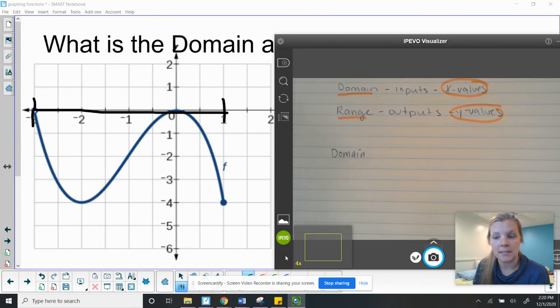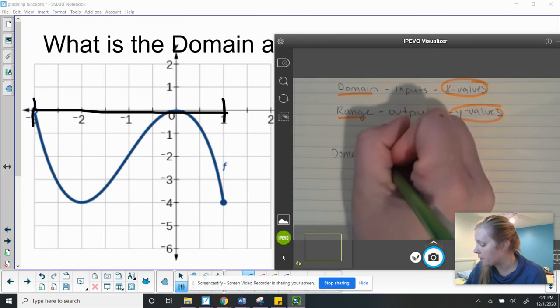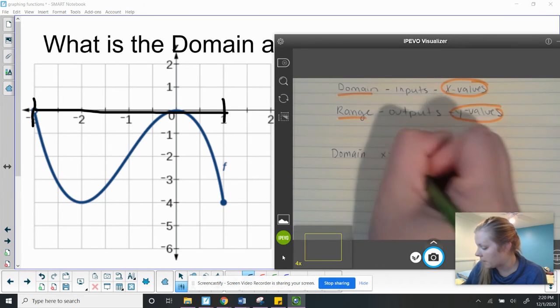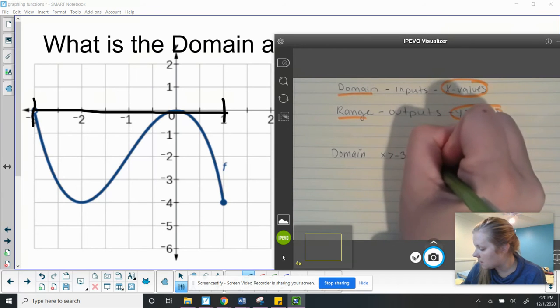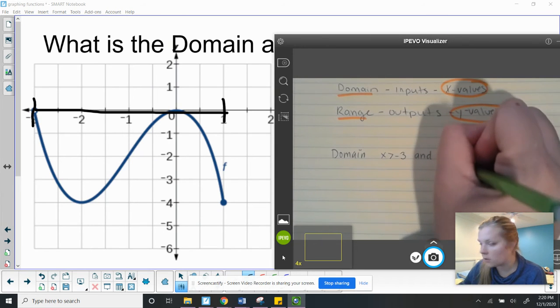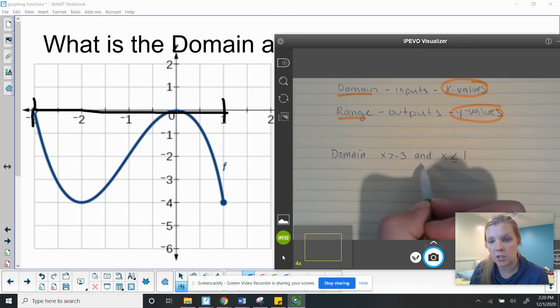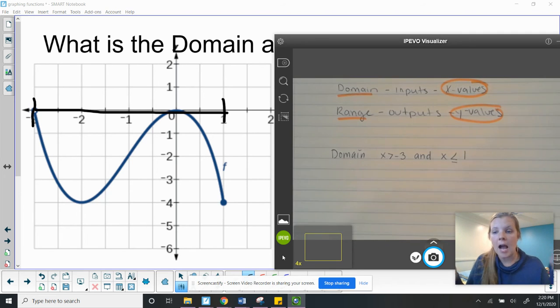And that is an inequality. X has to be bigger than -3, and x has to be smaller than 1. Now, this is why we learned about compound inequalities earlier this year. This is, remember, a conjunction because it's the word and. I'm graphing the points between -3 and 1. -3 is the smallest, 1 is the biggest.